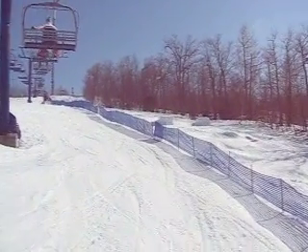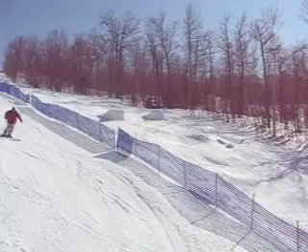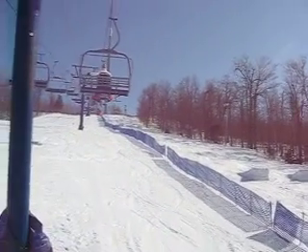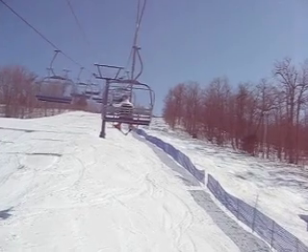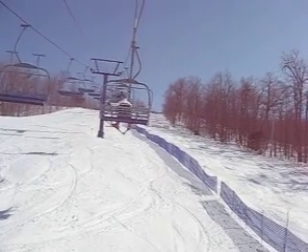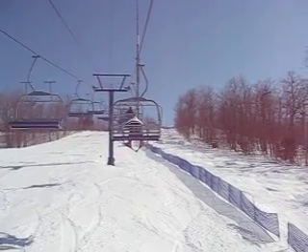Right here you can see the top set of jumps. Not bad — we're catching some big air, landing into the trough of that first bump there. If you look up the course you can see the top set of jumps. We have a smaller jump in the middle — that's meant for the little kids who can't take the big air off the big jumps. And at the top you can see the Piccolo Grande tent; that is the starting gate.